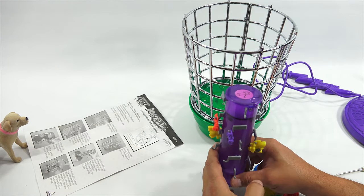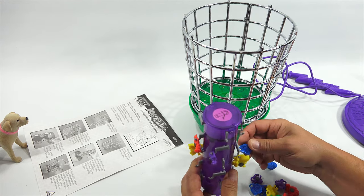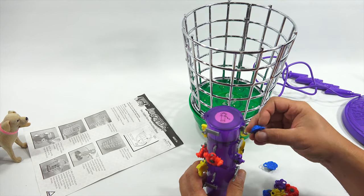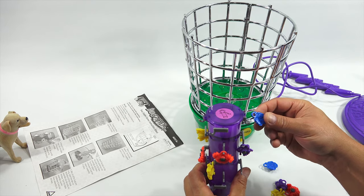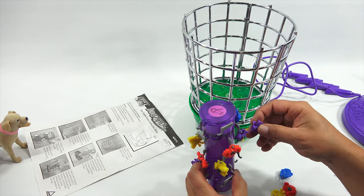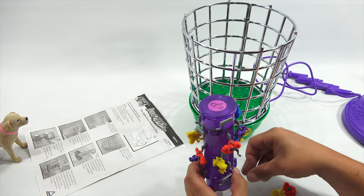Get to this part. Set up. Connect the three pieces together, LPS Dave, as shown. Done. Insert the tabs on the frame into the slots on the top cover and turn the frame counterclockwise. Got it. Hang all the bugs onto the hooks on the column as shown. Be sure the magnets on the bugs are facing out, LPS Dave. Double check, triple check.